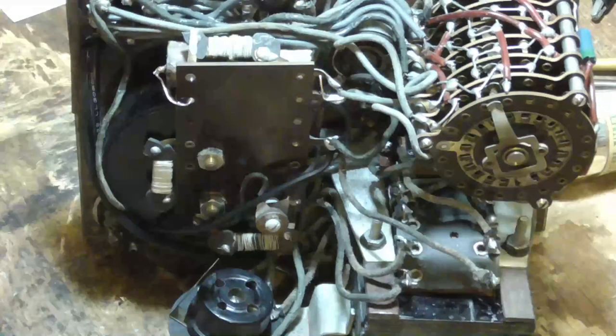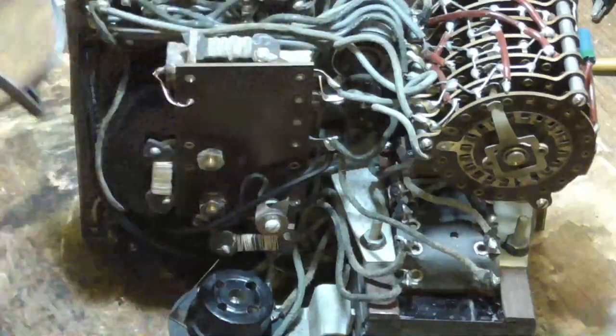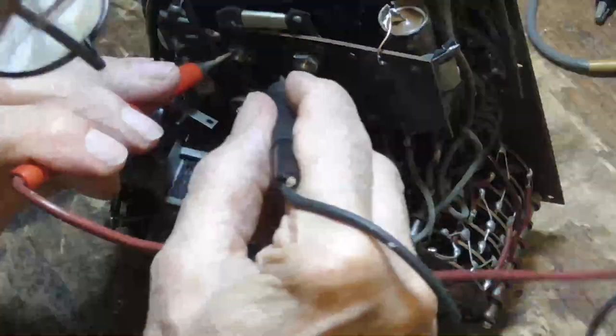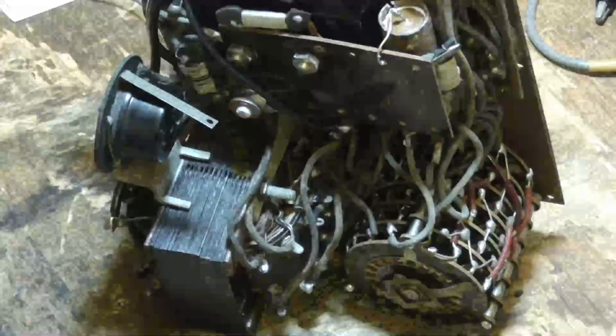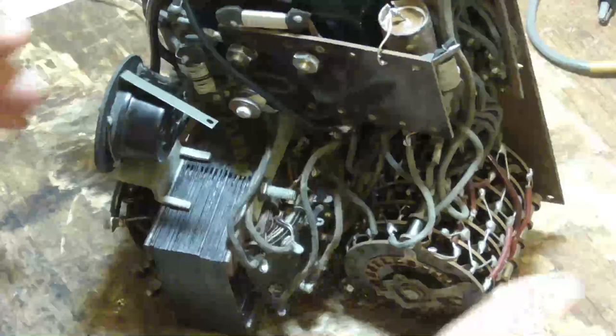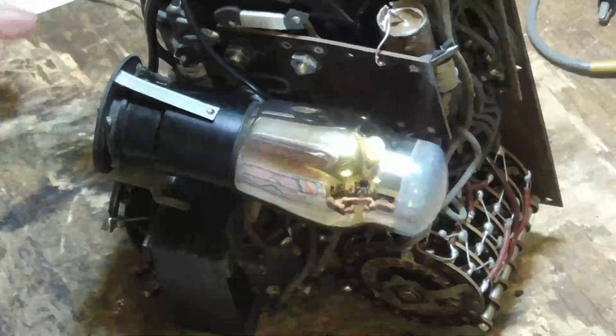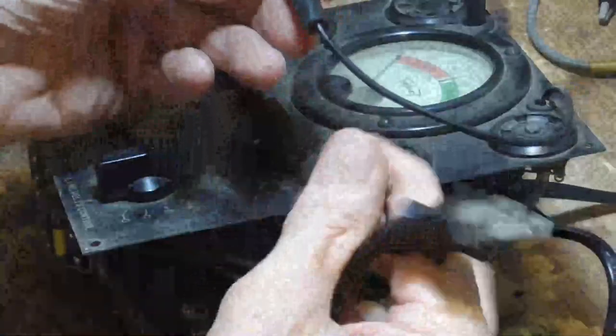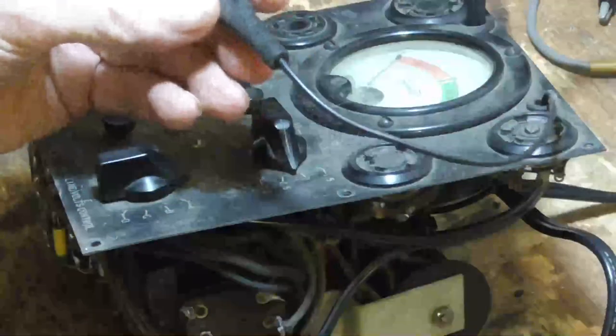All right. Now, that takes care of the capacitor. Now, we've got a couple of resistors here. We've got one right here, and we've got another one there. Good. They're good. All right, this is okay. This is deplorable.